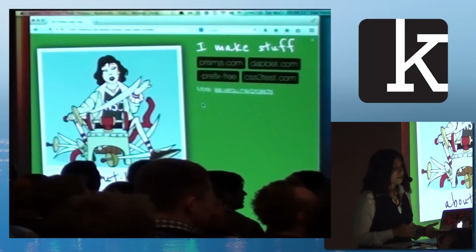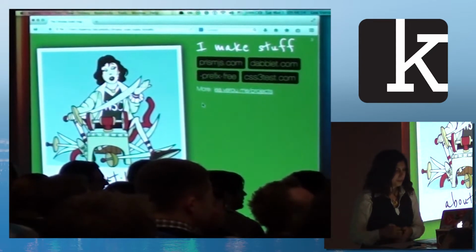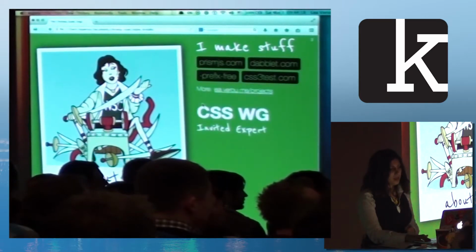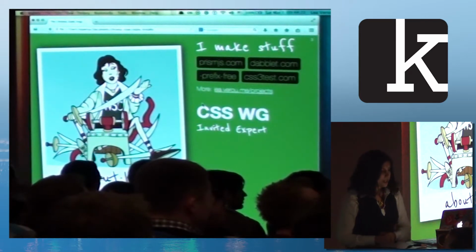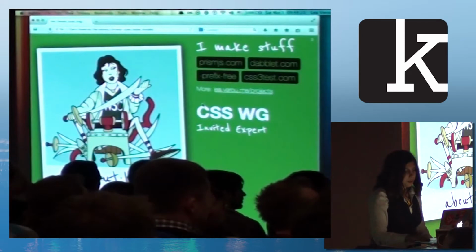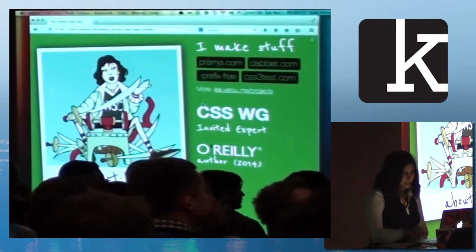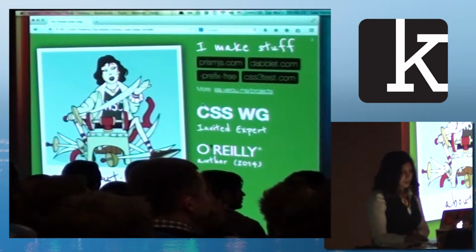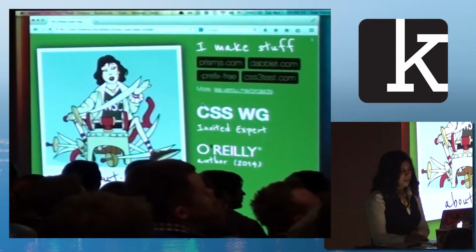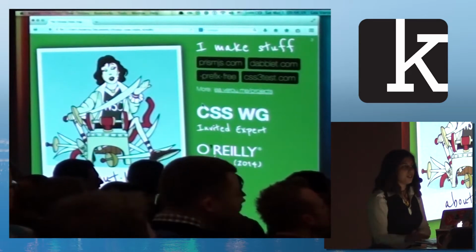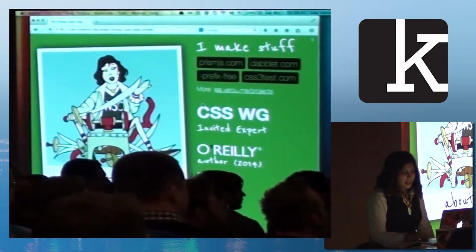If you've ever heard about me before, it's probably because of one of my open source projects, the most popular of which are these ones. I'm also a member of the CSS working group. I used to work for W3C. Now I'm mostly spending my days writing a book about CSS for O'Reilly, which hasn't come out yet, but it will by the end of this year. And also at the end of this year, I'm quite changing my life, and I'm starting at MIT as a grad student, which is quite exciting and scary.